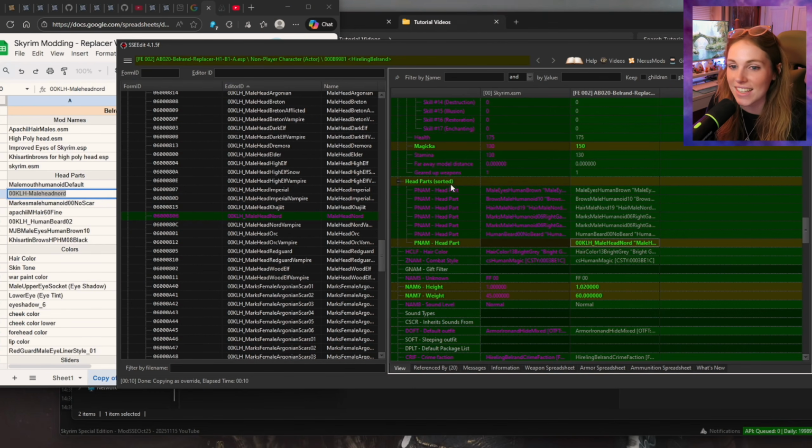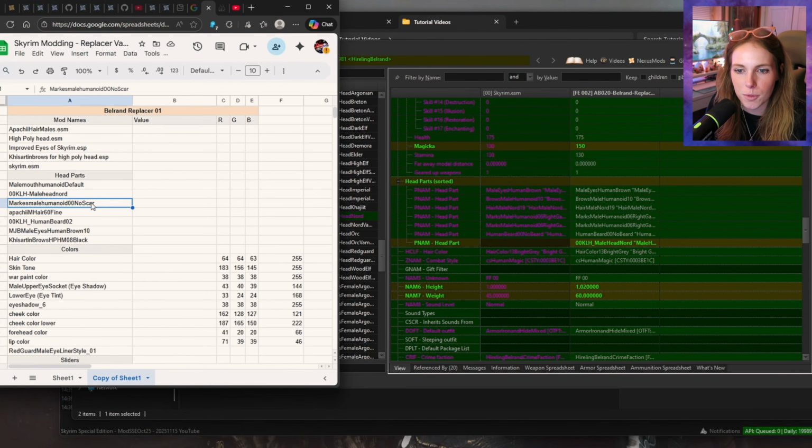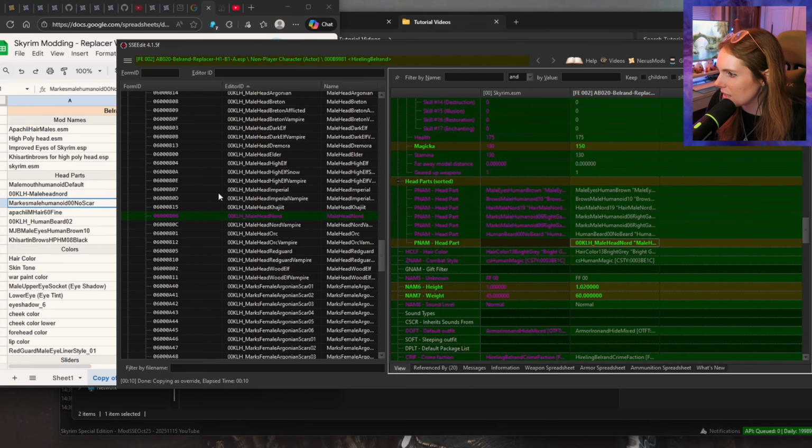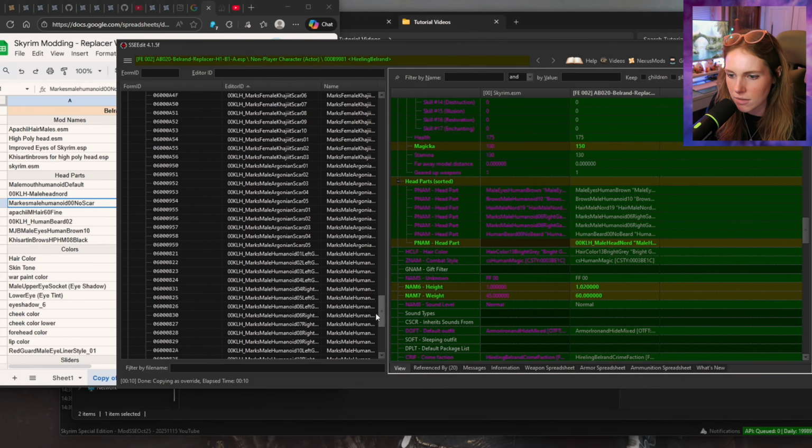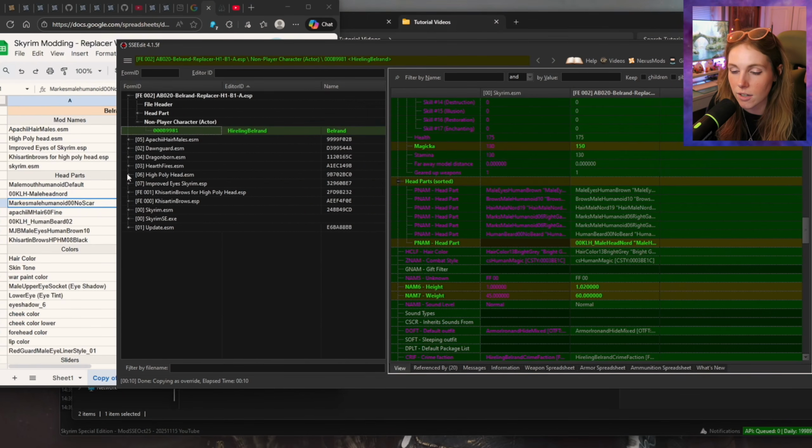The next thing we're doing is the humanoid no scar, which, does he have a right gash? Wow, he did actually have some gashes that I did not add to him. So maybe I will next time we mess around. I believe that is from Skyrim, the Marks male humanoid no scar. I believe that is all from Skyrim, so I'm not gonna worry about it here. It's already gonna be there.